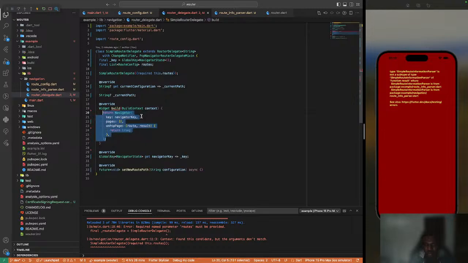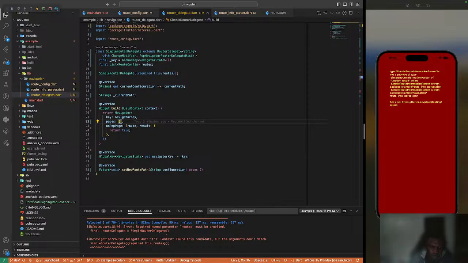But let's just move back. Still the same process. How do we define the pages? That's where we were. How do we define the pages? We did a couple of ways.